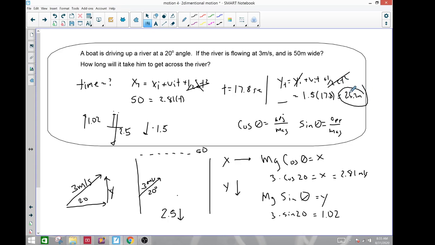It would be possible to solve for what velocity I would need at this angle so that I can get all the way across the river and end up over here. That would be an interesting problem. Sometimes they get more complicated, which doesn't always benefit us in getting from point A to point B. You could also solve for the angle that would be required to get across the river. All right, thank you very much.